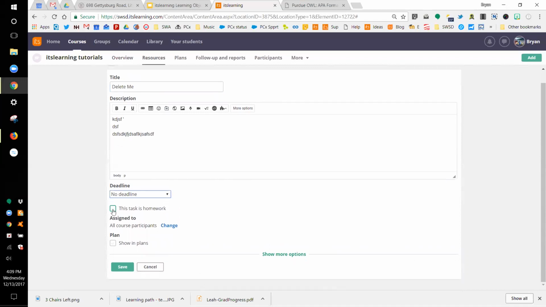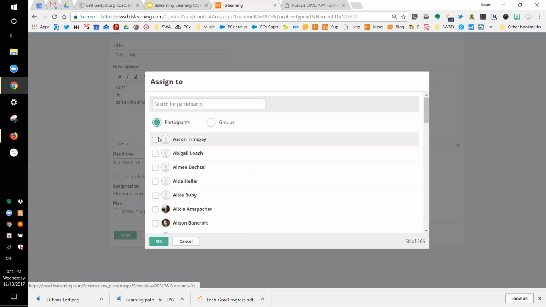You can decide if it's homework. All that really does is just sort of label it as homework. It doesn't really do anything else. You can assign tasks to individual kids. So this is really great for differentiation. I could click on this and go through, and maybe I just want these 3 or 4 students to complete this task. So I could assign it to just them and click OK.